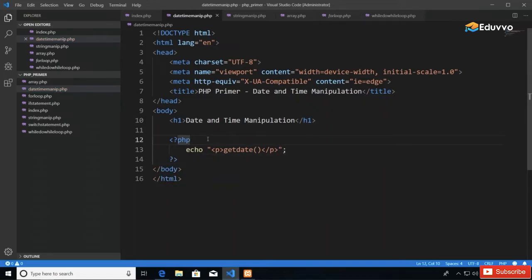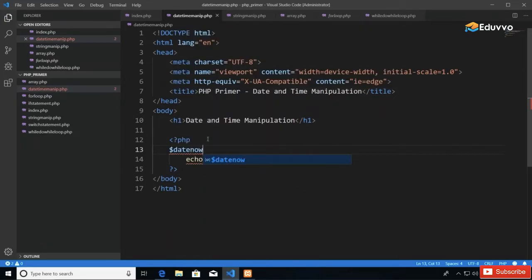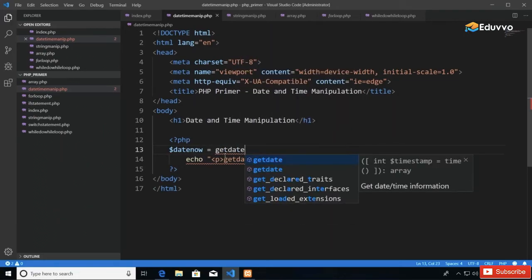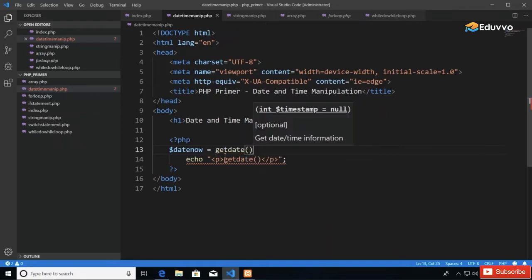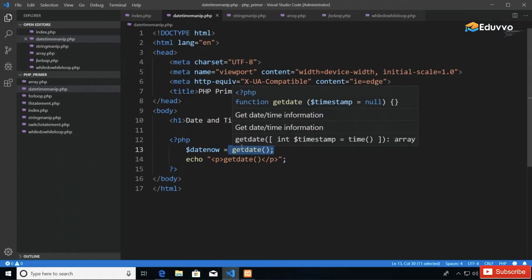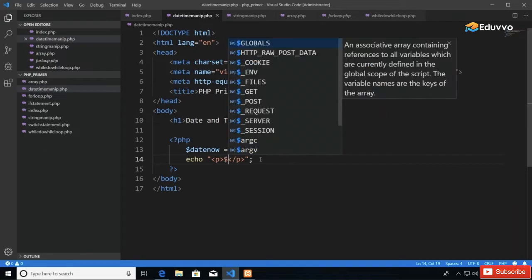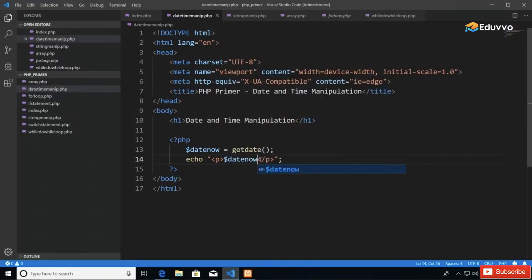So what I'm going to do is firstly declare a variable, and I'm going to call it dateNow. All right, and then I'm going to make this variable have the value that is getdate, and open and close quotation marks. So whenever this page is run, this code, once it's executed, is going to get the exact date and time on the machine when the page loaded. So to get it echoed without any hassle, I'm just going to use my interpolation and put in dateNow. All right, so it's just going to inject it in there. You notice it's blue in the orange text.